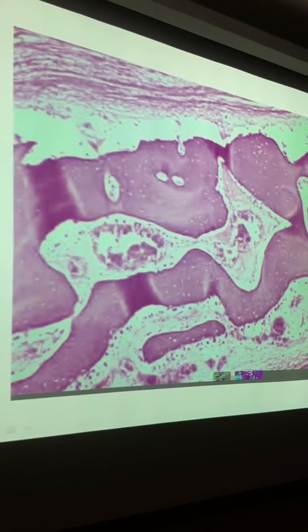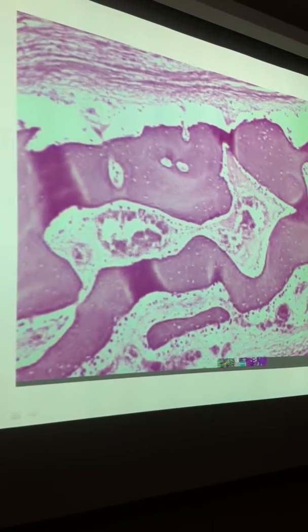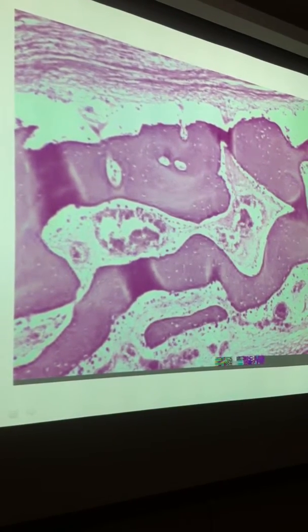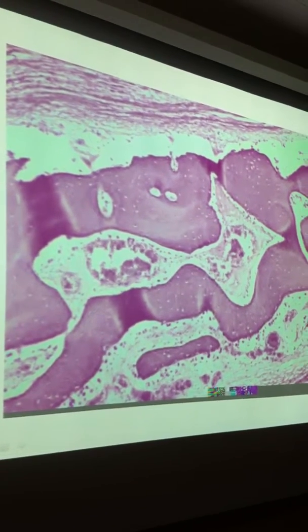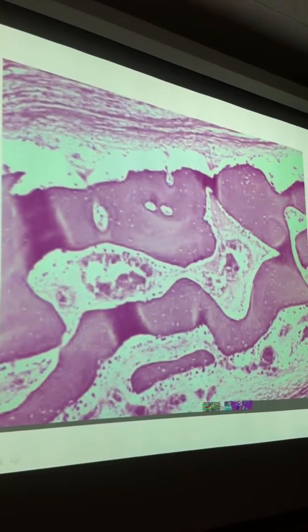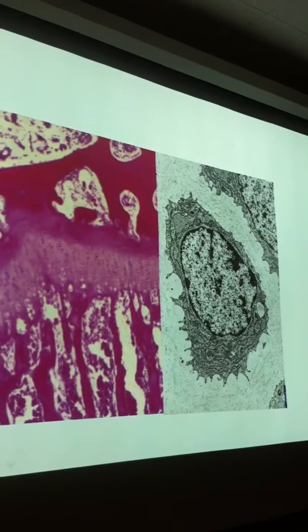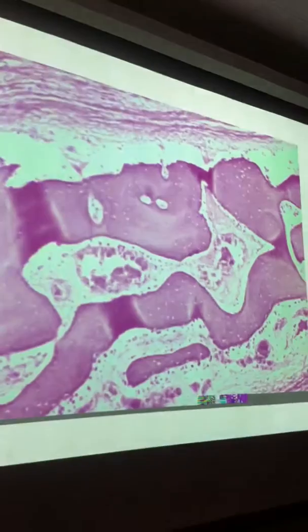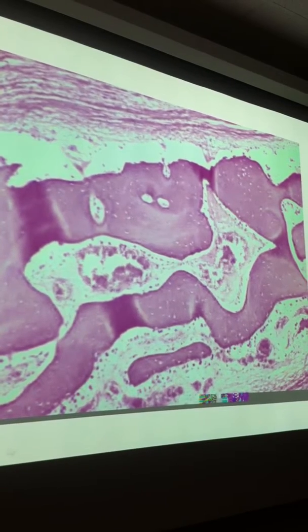Remember that this is very easy because at this point, you just have to narrow it to two different tissues. Is it muscle or is it connective tissue? This is not muscle for sure, right? So it is connective tissue. So which type of connective tissue do we have? Is it fat? No. Is it dense regular? No. Is it loose areolar? No. Cartilage? No. So what else could it be?